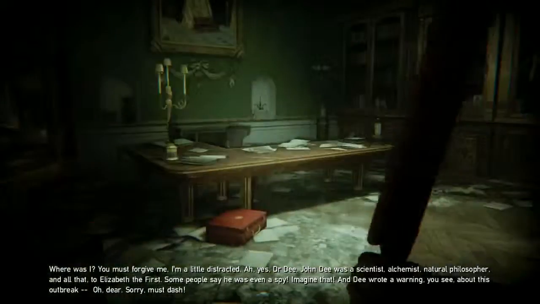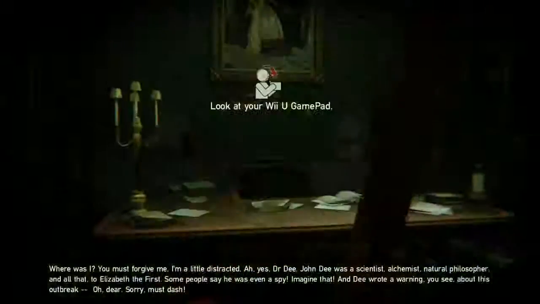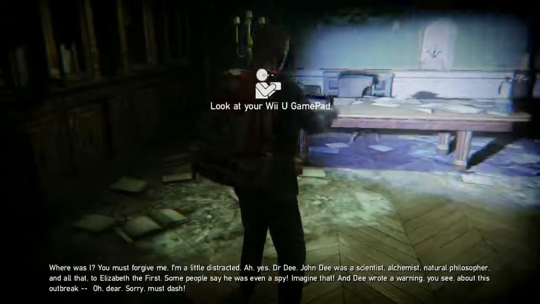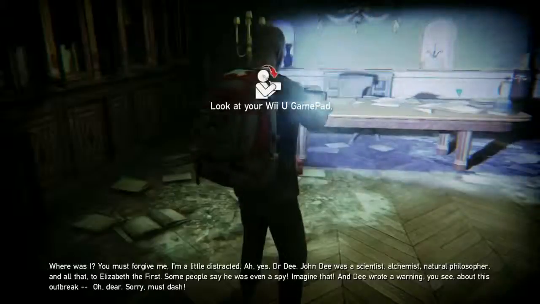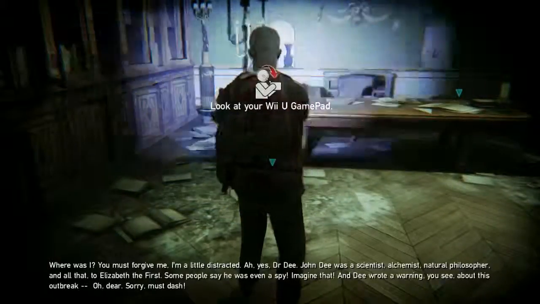You must forgive me, I'm a little distracted. Ah yes, Dr. D. John D was a scientist, alchemist, natural philosopher, and all that, to Elizabeth I. Some people say he was even a spy. Imagine that. And D wrote a warning, you see, about this outbreak. Oh, dear. Sorry, mustache.